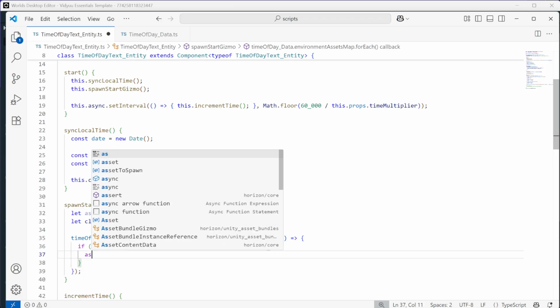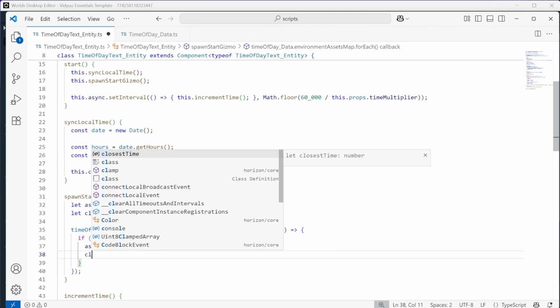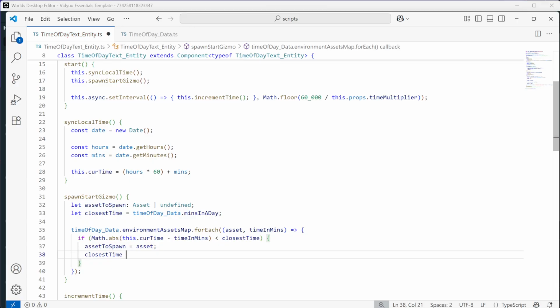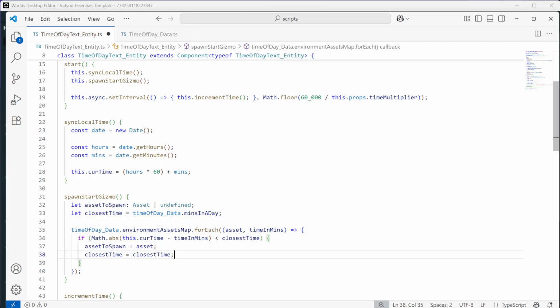So we now say asset to spawn equals the asset, and the closest time equals the closest time. Very nice. And so now that we have this set up, this will go through all of them and figure out which one is closest and save that as the asset to spawn.